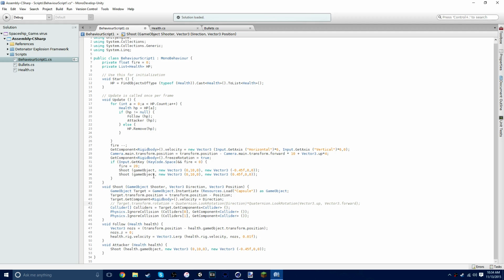So do I put like shooter dot game object for each one? No. That would be silly. It doesn't matter what you call the argument inside the function, as long as you put the right type of variable there. Oh, I see what this is calling. So basically, it's calling shoot, and then it's calling the three definitions that are in here. So first, it's defining the game object. They're called arguments. Then you have to declare the direction and velocity and that stuff, and then you have to declare the position that it's coming out of. Yes, very good. Now all you need to do is insert shooter somewhere. Okay. Where is that? Well, let's see.